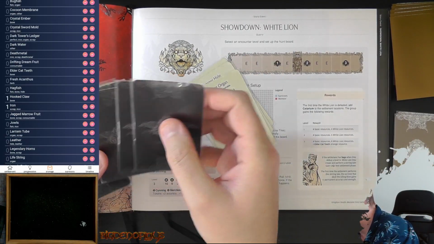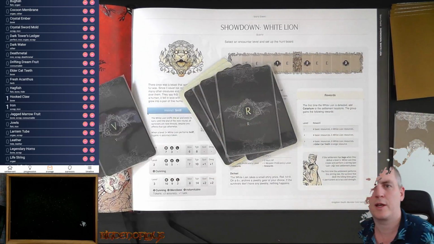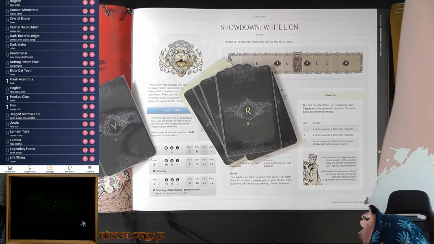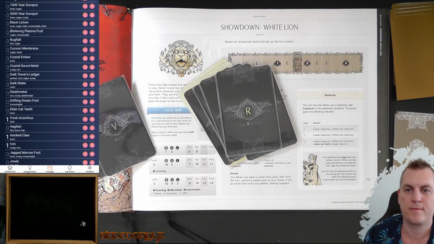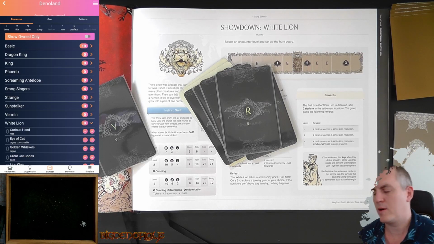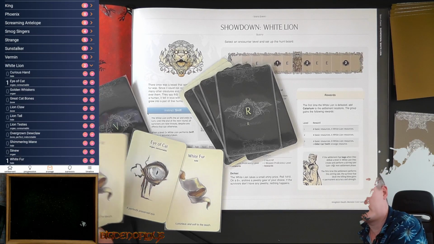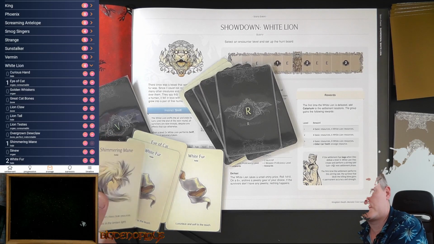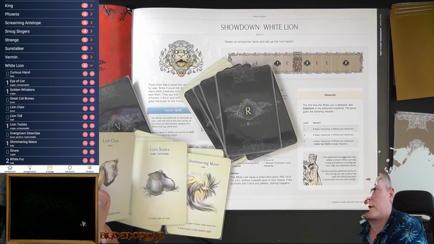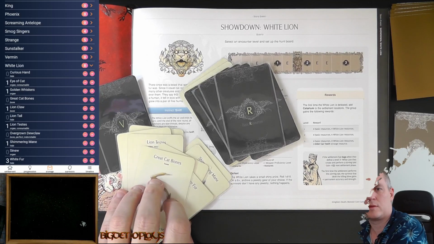Basics. Vermin, basics, fresh acanthus. At last we can spend a, get a dried acanthus, elder cat teeth, boom, white lion, so, white fur, eye of cat, white fur, Shimmering Mane, Golden Whiskers, Lion Testes, Lion Claw, White Fur, Great Cat Bones.